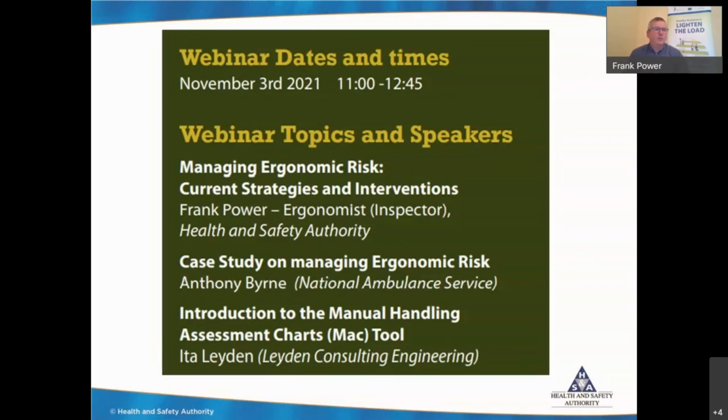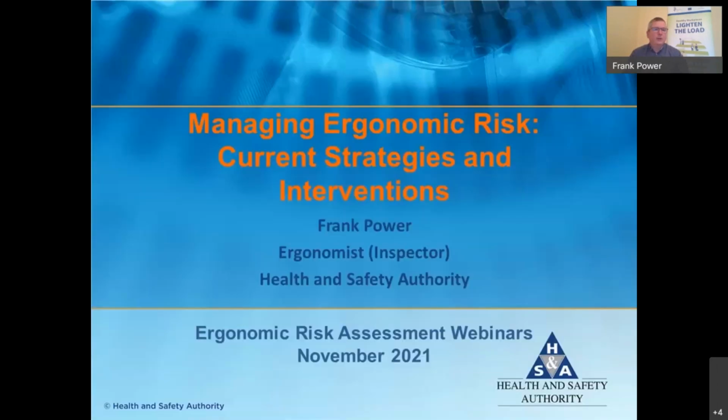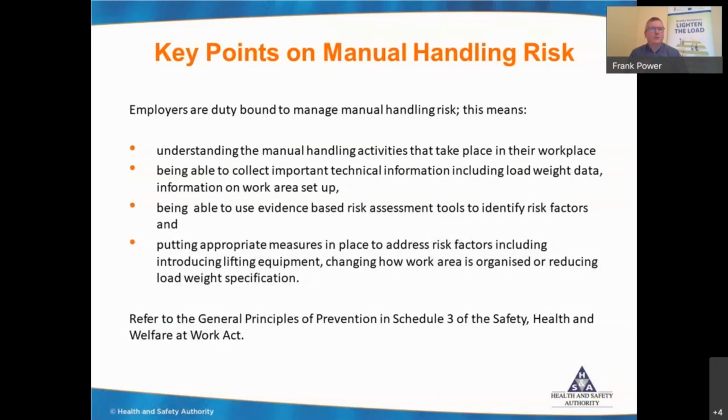So if I just go on in terms of my own presentation and what we're talking about: managing ergonomic risk. So we're talking about strategies and interventions within the Health and Safety Authority and externally on how we manage these risks, because the reality is we have a lot of work to do in terms of managing these risks.